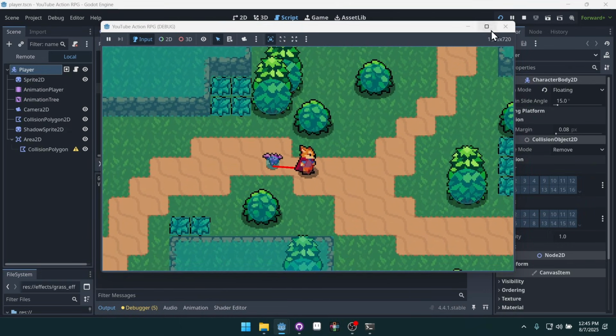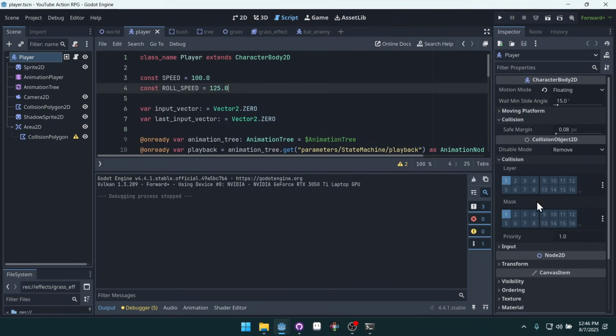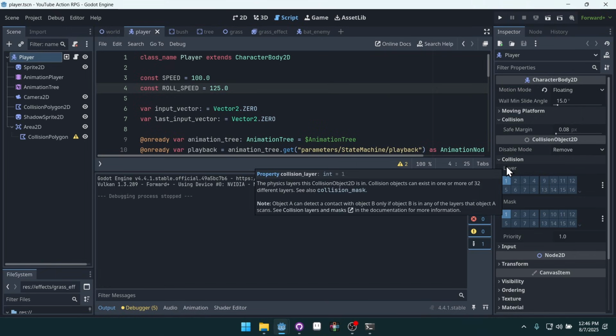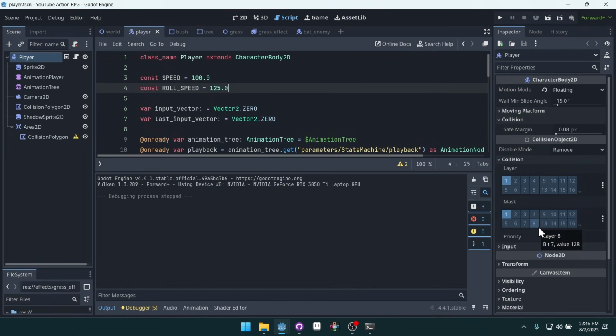So if we come into our player, let's talk about the layer versus the mask. The layer is the collision layer that the object exists on, and the mask is the collision layer that it's looking to for anything that it should collide with.